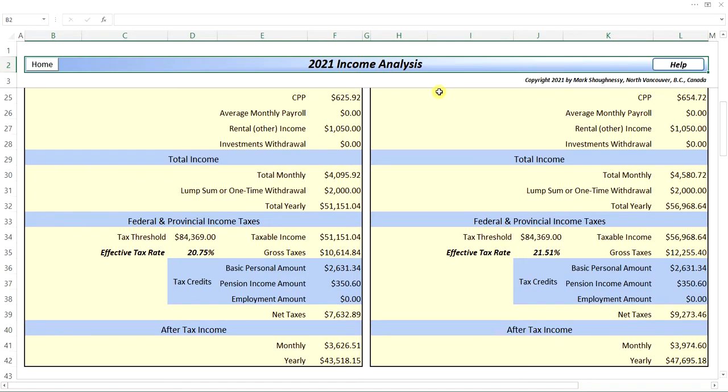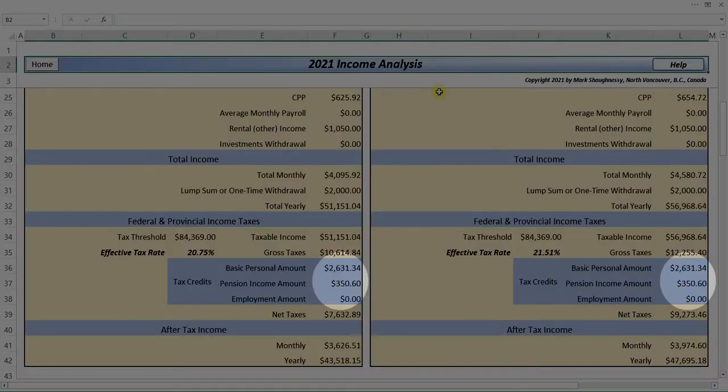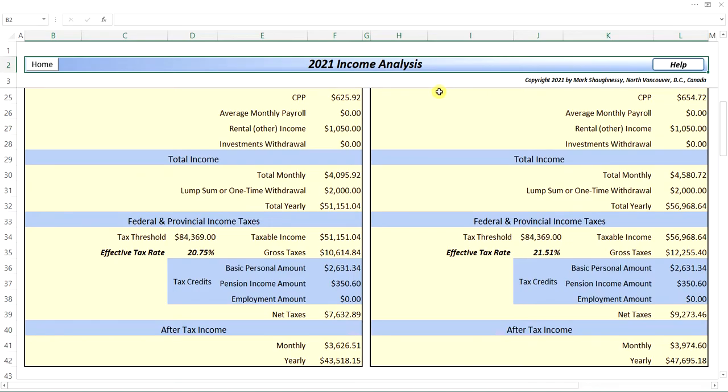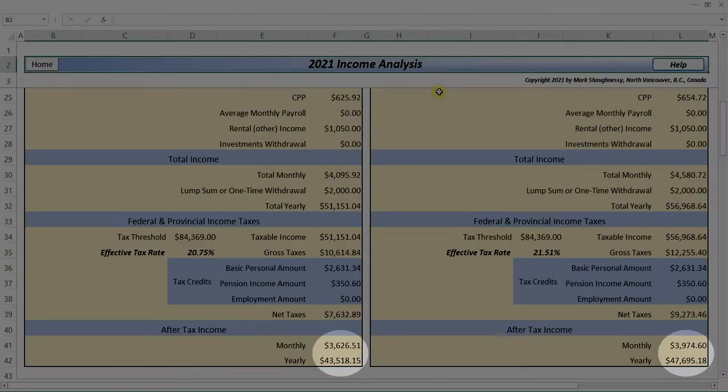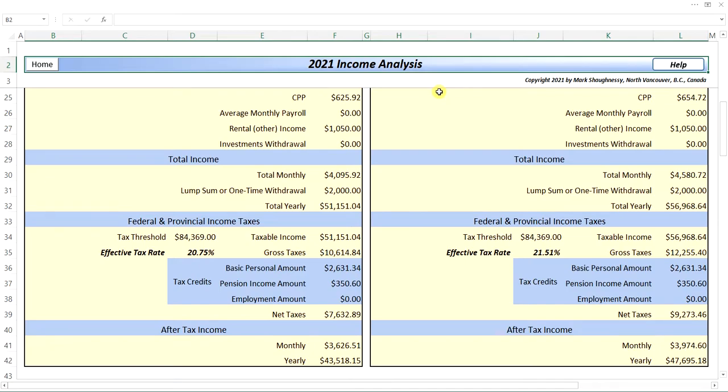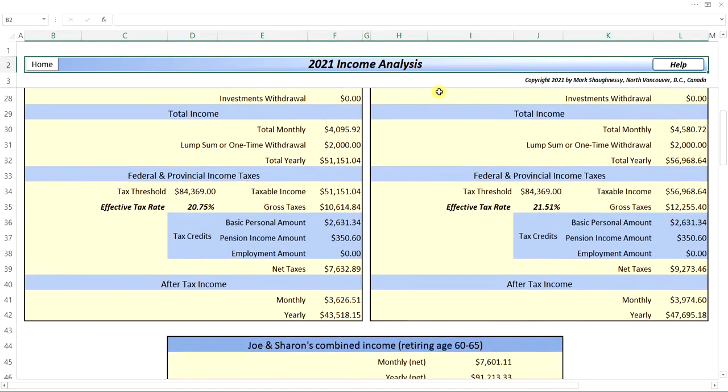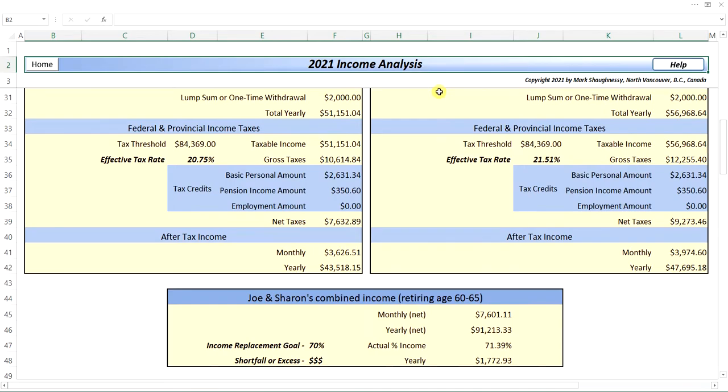If you go to the taxes page of this planner, it will show you how these amounts were obtained. Next are some basic tax credits that are automatically calculated by the planner, and then the monthly and yearly totals are shown here. Remember, all dollar amounts are approximate and are based on what was entered on the financial info form. The combined income section at the end of each scenario is where you can compare your estimated retirement income against your current income to help you with the decisions you're trying to make.